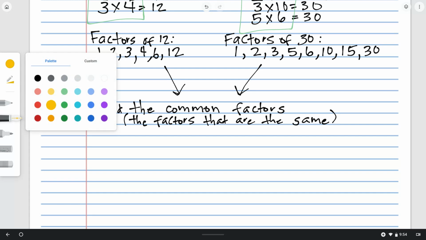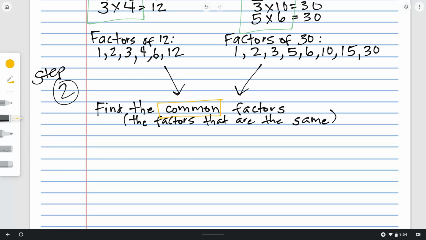Let me get out some orange here because I think we did that yesterday. Okay, so the ones that are common, or common is another word for the same. Okay, so in the chat, I want you to take your time because there's going to be a couple here. Can you tell me which ones are the same?